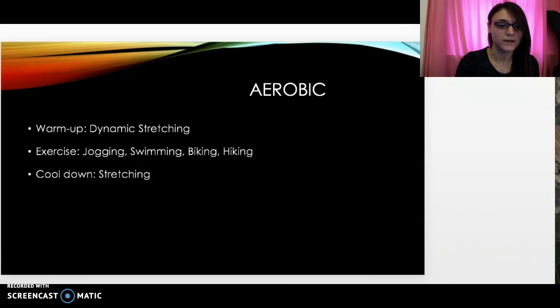For aerobic training, I want her to perform dynamic stretching for the warm-up. And for the exercise, she can pick her favorite types of aerobic exercise, and these can include jogging, swimming, biking, or hiking. For her cool down, I want her to perform static stretching to maintain flexibility and to hold each stretch for 20 to 30 seconds.